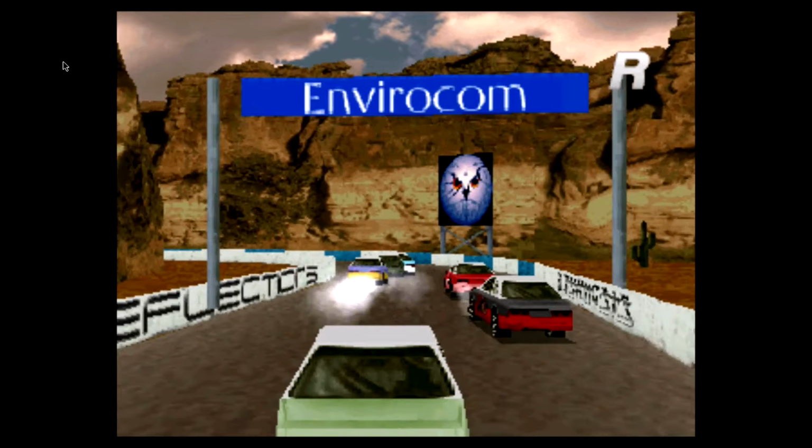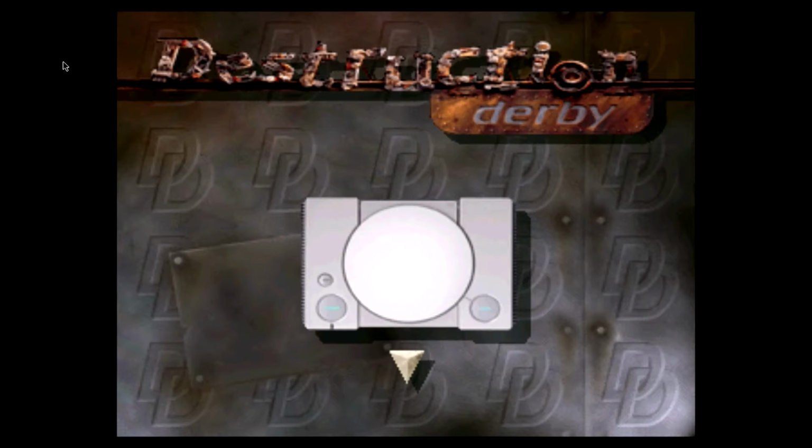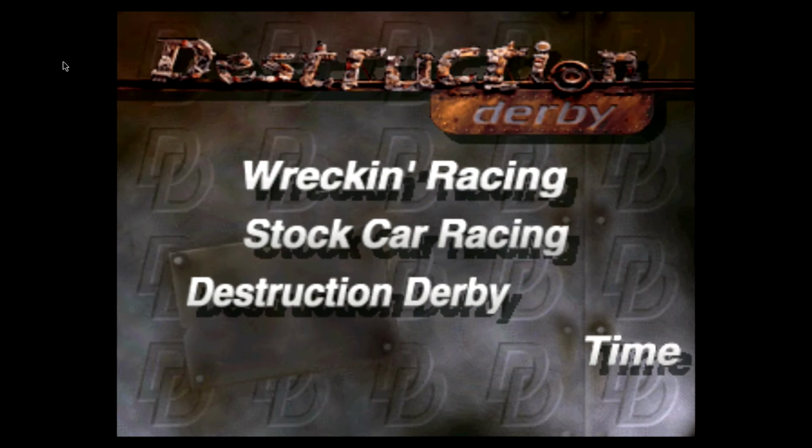It's a PlayStation. What's that all about? All right. Rookie. Wrecking Racing. Okay, what are we doing here? Let's do a Destruction Derby. We got to, haven't we? I'll just do a practice, and may as well. That'd probably be the easiest way to do it.